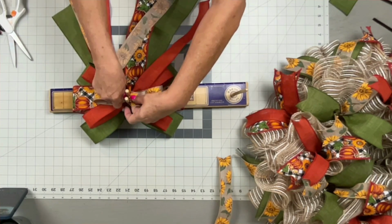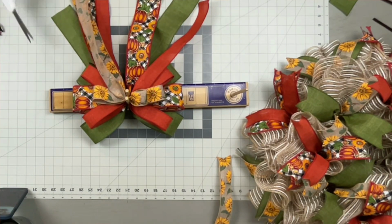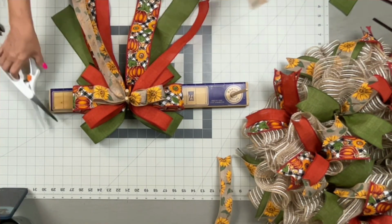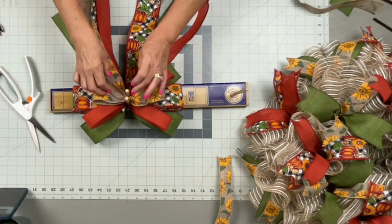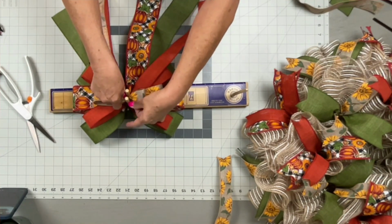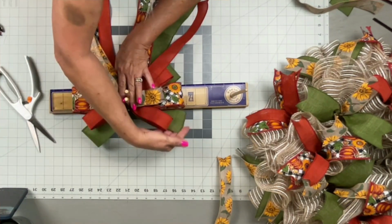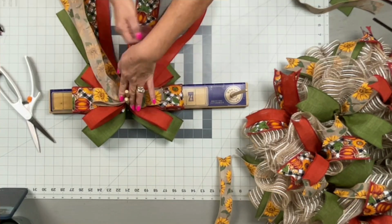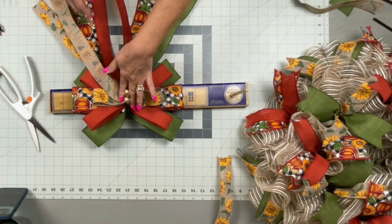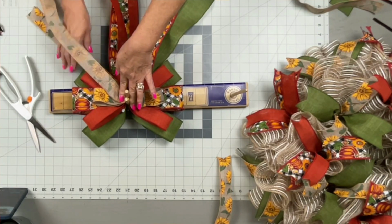And this is going to be my center loop, and yes, it's on the wrong side, but we're going to fix that, guys. We're going to fix it. We're just going to make sure all of our loops and tails are in position.